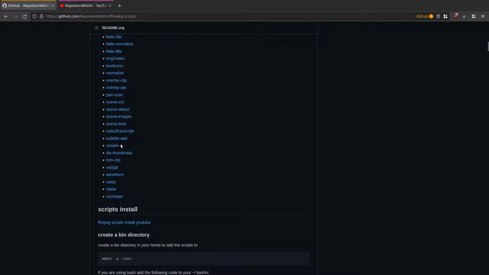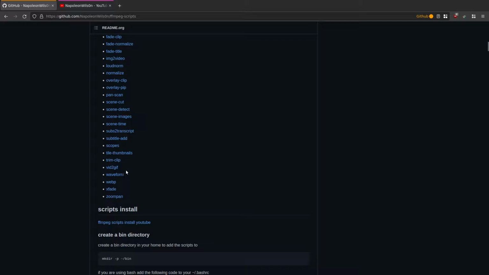We've got scopes, which is basically like video scopes, like you get in DaVinci Resolve or other video editors, histogram, all that kind of stuff, using ffplay. Got thumbnails to create a contact sheet of thumbnails of the video. Got trim clip, which is used to trim a video or audio clip to the milliseconds.